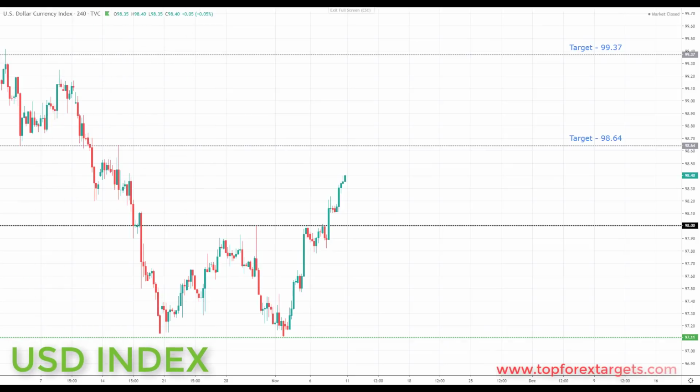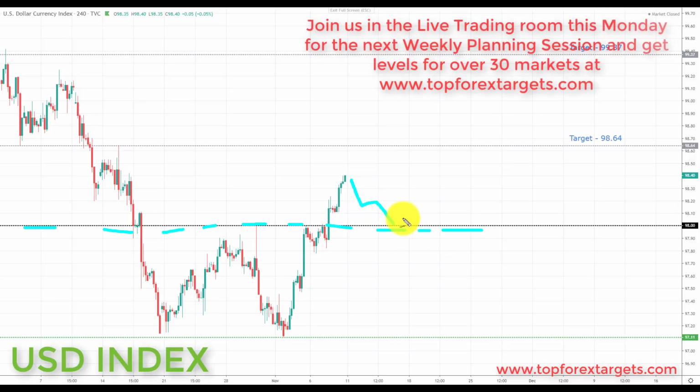As always, we're going to start off by looking at the US dollar index. Now, last week we had this reversal week back to the upside in the dollar index. We started to trade and we broke above a key area of broken resistance from the past. So what we're looking for this week, if we can get a pullback and if we can get a retest of broken resistance turning support, this is going to be an area in the dollar index to start to look for further advances to the upside.